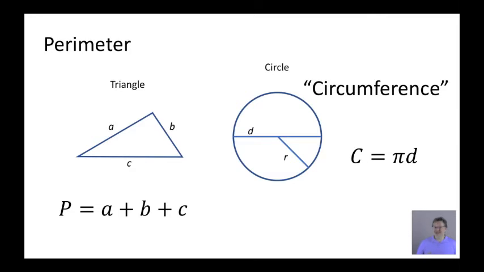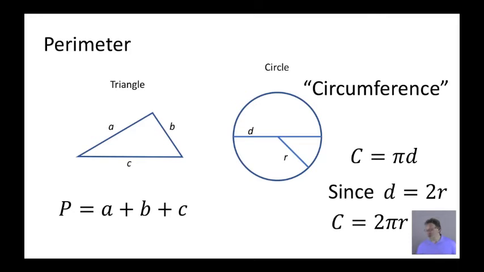So if we're dealing here with not a diameter but a radius, it's pretty much the same idea here, but we can say 2 pi r. All right, so that's really the same thing as pi times diameter. It's pi times 2 radii, because that's what a diameter is. It's 2 radii added together. So 2 pi r is another equivalent formula that we have for finding the circumference of a circle.